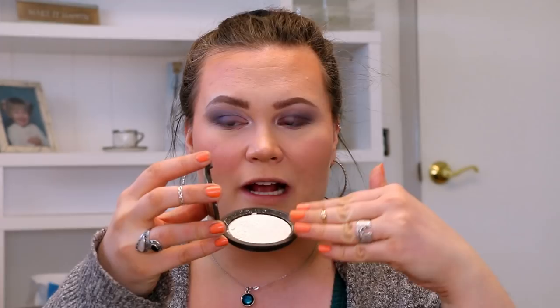This one that I have is Perla, which I have actually hand pressed back in here because I bought two of these and they both shattered. You can see it actually still has a huge crack through it. But both of the Becca highlights that I purchased, back in 2017, 2018, they both completely shattered on me within not even a week or two weeks of owning them. It was just horrible, horrible luck.